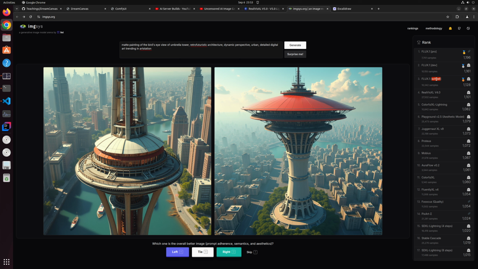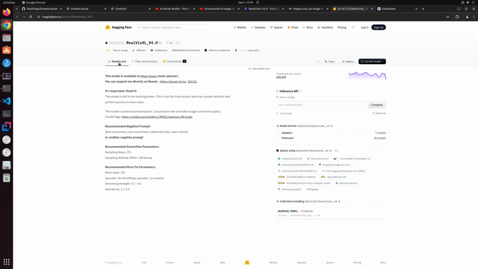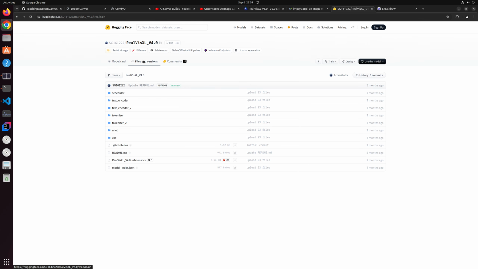Schnell is slightly faster but slightly lower quality, right? So it's a performance model over here. I'm using this RealVis XL model, but you'll ask, how do I download these? You can, of course, go to Hugging Face to download this model. You can click on this Hugging Face icon and download the model from Files and Versions, and then you can download it from here. But this is the safetensors file that you need to download.